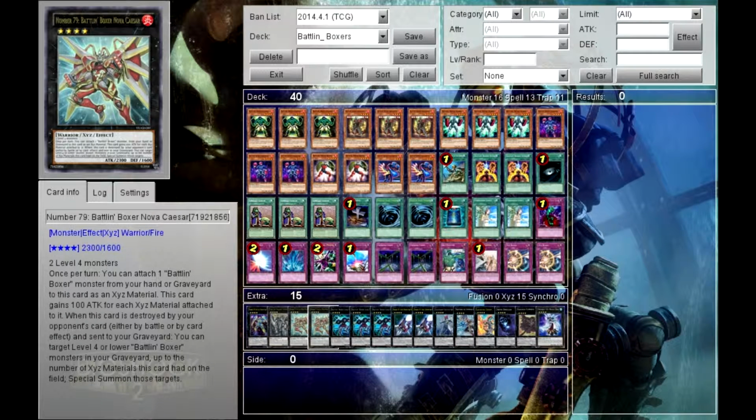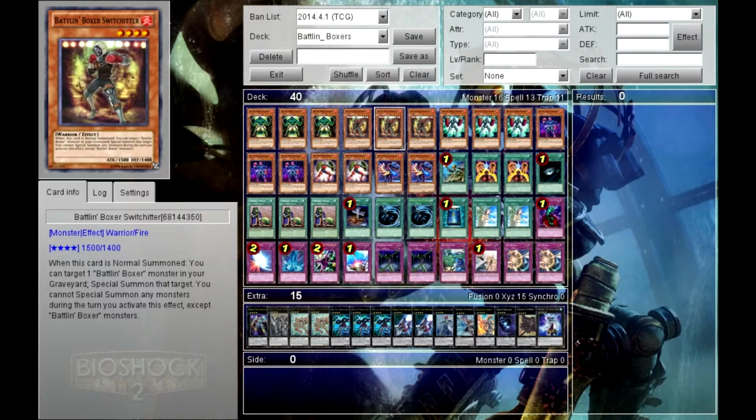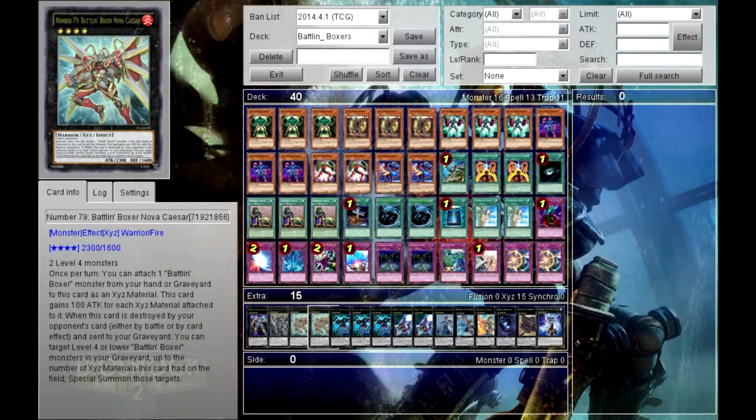Next up, Nova Caesar. I just like Nova Caesar. It's a very solid card. It looks cool in my opinion. And it's basically how you can set yourself up for later down the road. Now, it really depends on the situation whether you go into Lead Yoke or Nova Caesar with things like Switch Hitter. But yeah, there's not really too much to say.